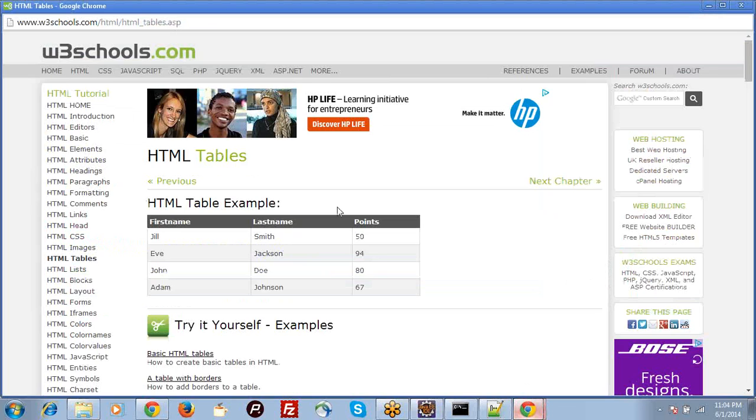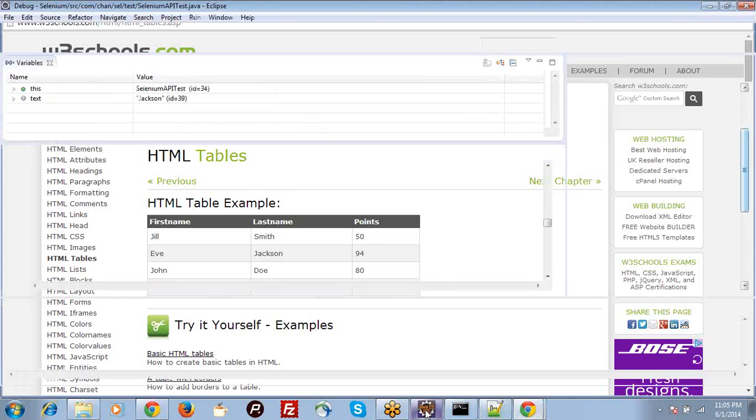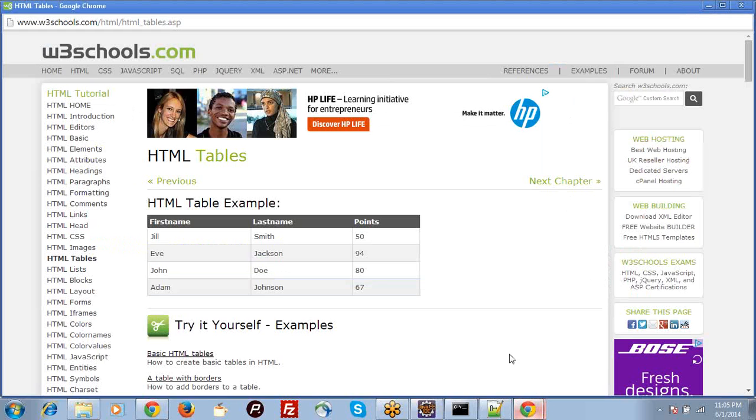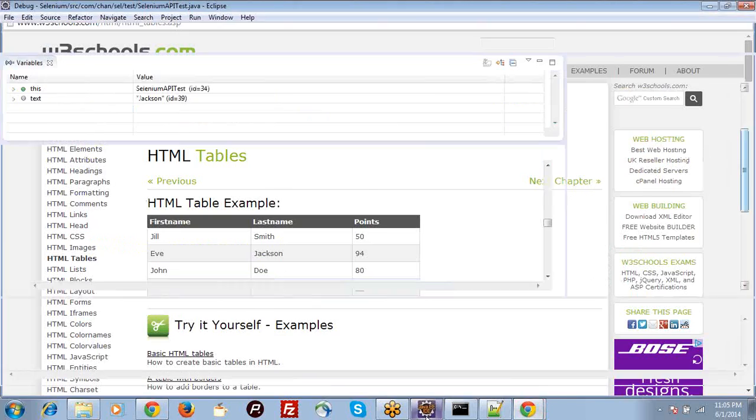So like that it will work. First it will get the table. In that, if you want to get the text of a cell, then you need to give the index of that cell. This is 0, 0, this is 0, 1, this is 0, 2, this is 1, 0, this is 1, 1, this is 1, 2. Like that you can give. So this is the fourth row, right? That means 0, 1, 2, 3, 4 and 0, 1, 2. If I give 4 comma 2, it will return me this value, that means 67.